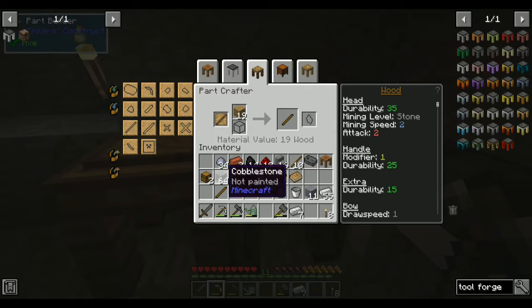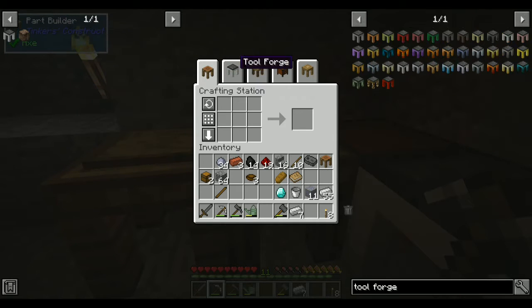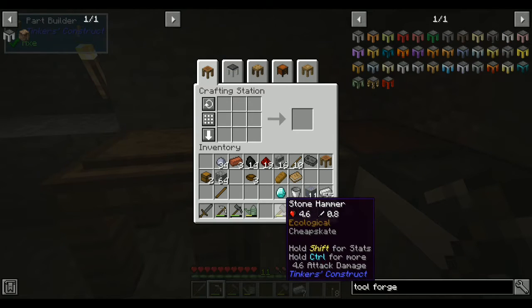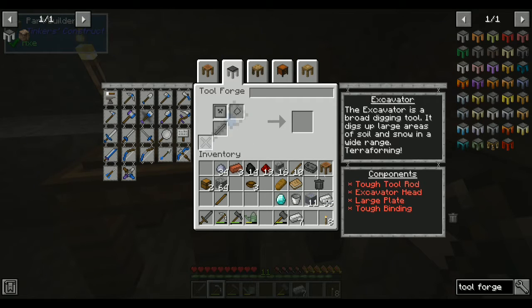So we know for the excavator. I can't. What is the name of that one? Where's the tool forge? The excavator. Oh, I didn't name my hammer. I like naming these things. So for our excavator, these are the pieces that we need.